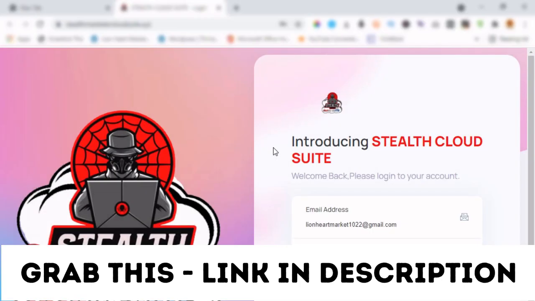So we're gonna go over today a quick overview slash tutorial. Like, this is really dead easy. It's not the hardest thing to do. Once you set everything up, everything just pretty much works. So we're gonna log into the software. Your screen's gonna look like this once you get access to the Stealth Cloud Suite. Then once you get your account, you can go ahead and log in.